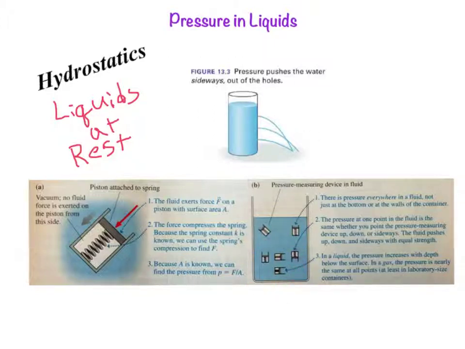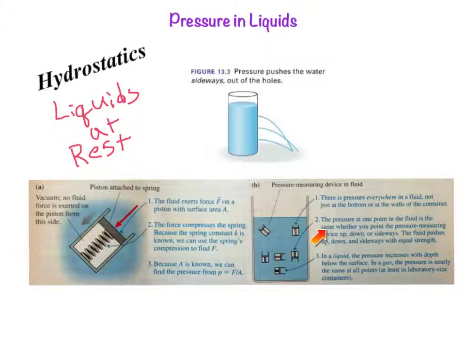And by using such a device, we'd be able to see that pressure exists at all points within a fluid, not just at the walls of the container. That's just like tension in a string exists at all points in the string, not only at the points where it's tied to an object or held by a person. So we understood tension as the different parts of the string pulling against each other, and pressure is an analogous idea, except that the different parts of the fluid are pushing against each other. So we'd find that there's pressure everywhere in a fluid, not just at the bottom or at the walls.